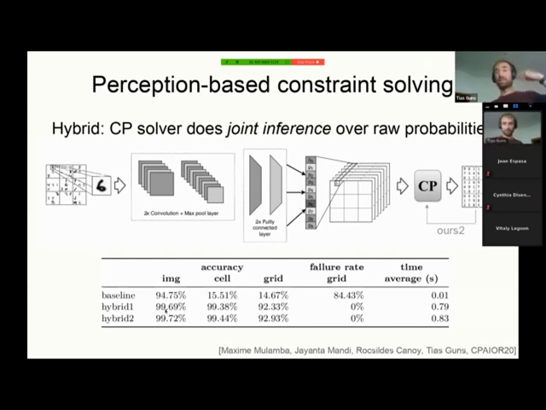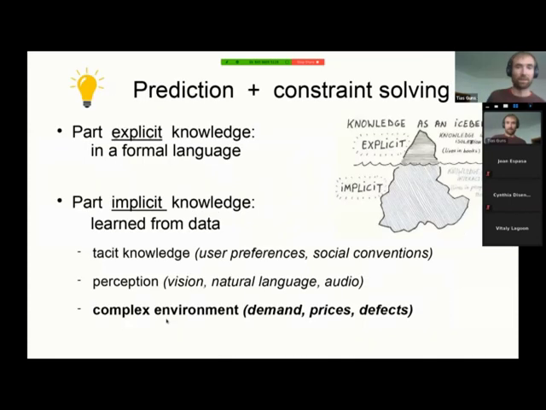And if we then use this additional knowledge that the solution has to be unique, we can further correct some more mistakes that would be made otherwise. So we get a 99.72% accuracy here. All right, so that was my third example. Let me check my timing. Of how to add perception into the mix.